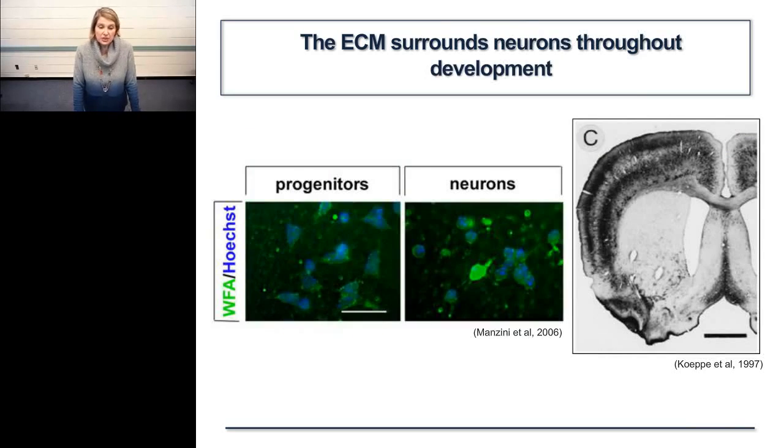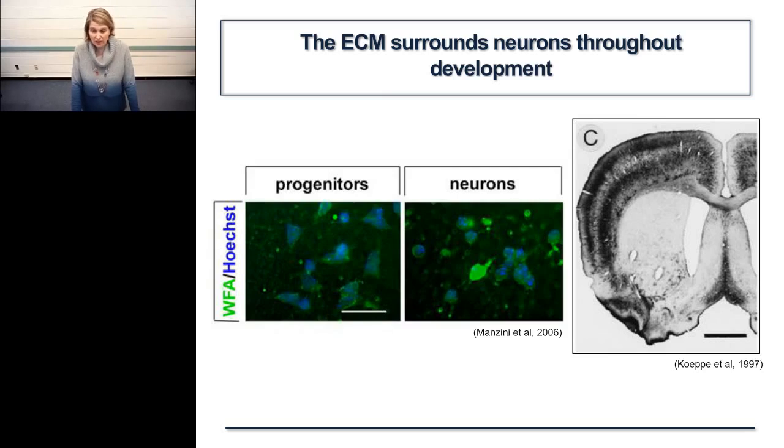The extracellular matrix, the ECM, surrounds neurons throughout development, and I became interested in it when I was a graduate student, and I started doing experiments on it. Here you can see neuronal progenitors from the cerebellum with a stain that shows that there is extracellular matrix surrounding all of these cells. If you look at a section of the mouse brain, you see a very strong layer of matrix at the very top. This is the basal lamina, which is very important, we will see, for neuronal migration and for brain integrity. But it's also extracellular matrix distributed across different layers of the cortex.